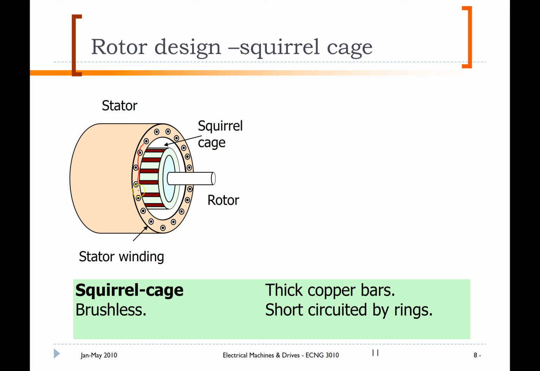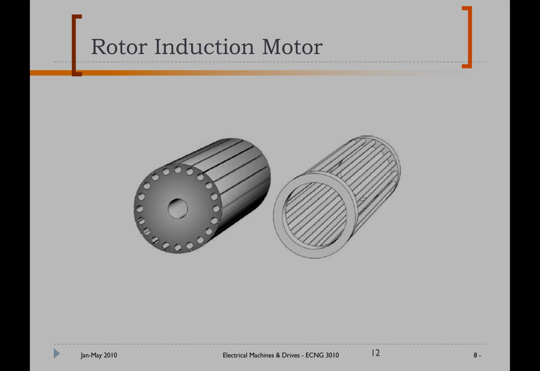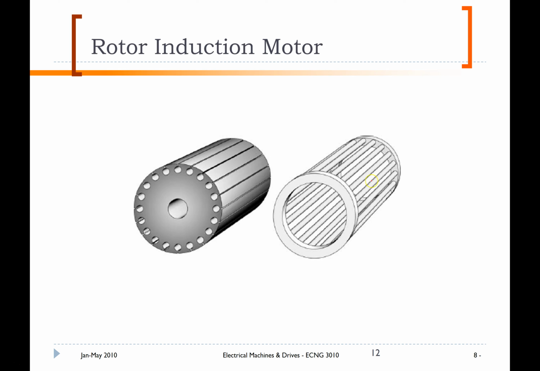So here is the stator. What I want to look at really is what goes inside of that, the rotor. So the construction is to have these thick bars going down the rotor, and then on the end here there is a circular plate which connects all the bars together. So if we look at it, you'll see that we have the bars here and then the plate around connecting them on each side. So all the bars are short-circuited together.